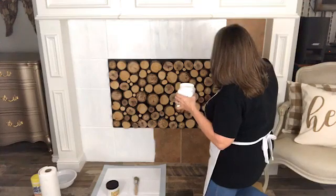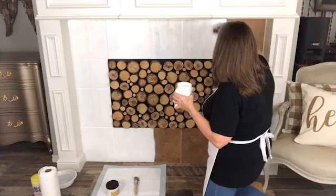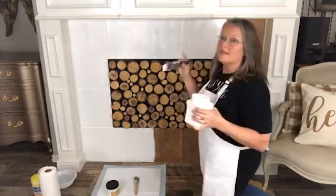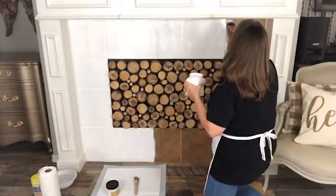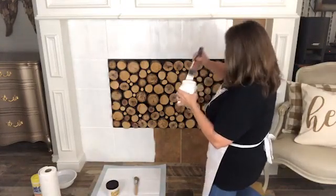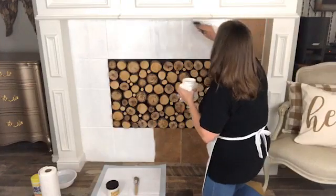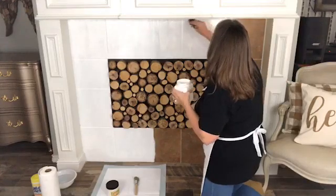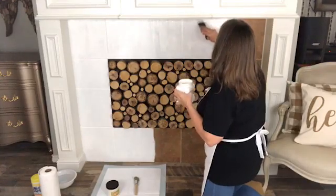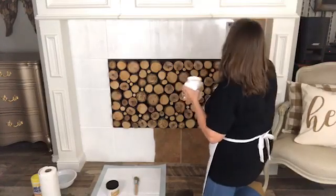Oh, I should have taken that off. And it's going to allow the slick surface to have something to bond to so that I can go back and put paint on this. Because my plans are to paint it white and then go back with black paint on a stencil and actually make a pattern on this.